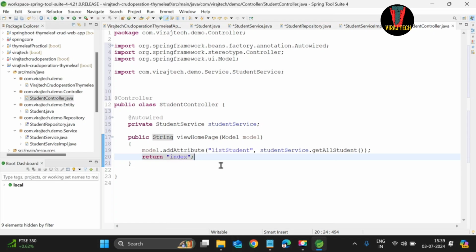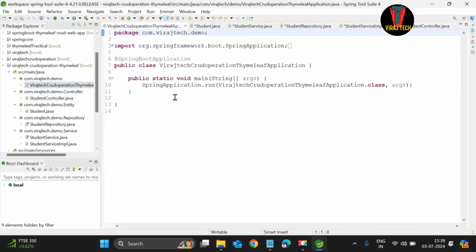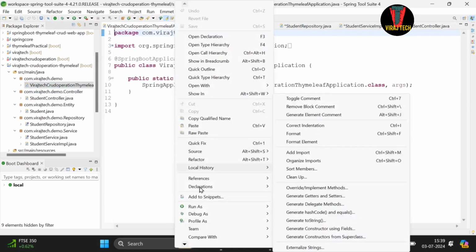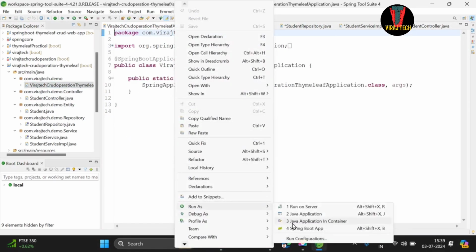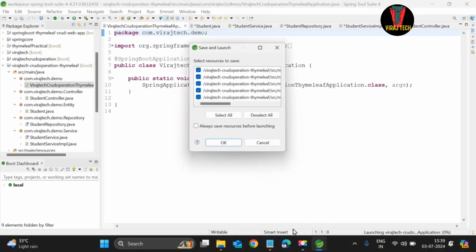Now we are going to check whether this program is running successfully or not. Move to our main class, right click, and from here run as Spring Boot application.